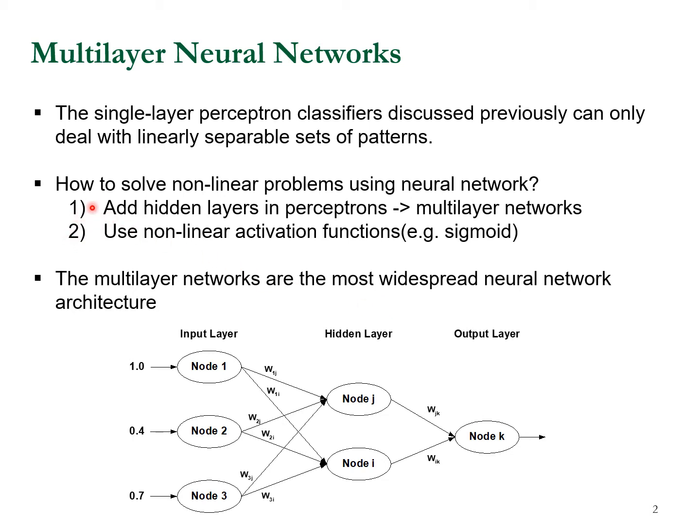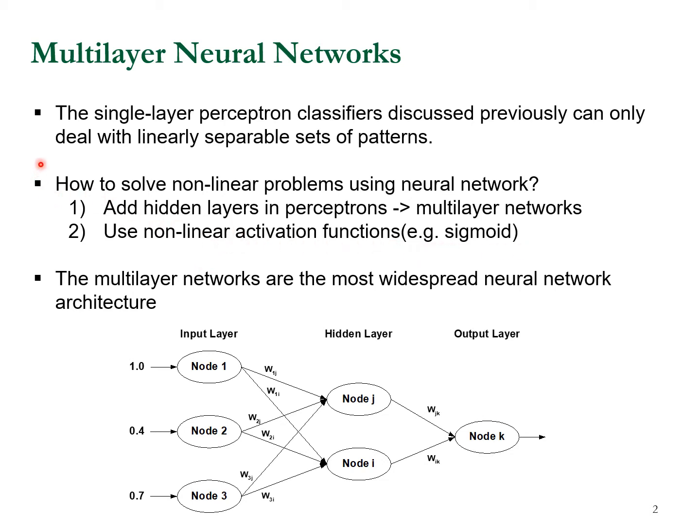The second solution to this question is that each of these nodes contains an activation function. If you remember the structure of the element in a neural net, it contains an activation function, right? In perceptron, the activation function is either a step function or a linear function. But in this multi-layer neural net, we use a non-linear activation function such as sigmoid function.